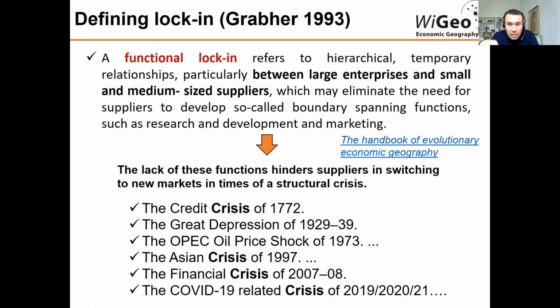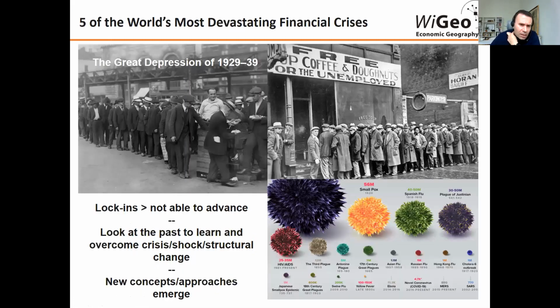So there is this lack of functions in the suppliers for switching to new markets in times of structural crisis. They are sometimes incapable of responding to other needs of the market, and they are locked in that process, not in the way of progressing, but in the way of lagging behind and eventually disappearing. So the lock-in can be translated as not being able to advance. Sometimes they advance within the same path, but when unforeseen external events occur, they don't find a way to continue progressing within this path development, and then they require the intervention of the state. If the state can support this regional structural change, they may be able to enter a new development path. If not, they will eventually collapse, and then the market will need to absorb the labor force.